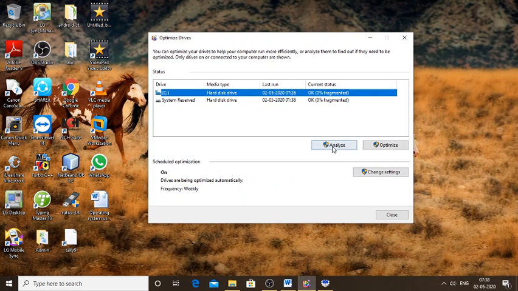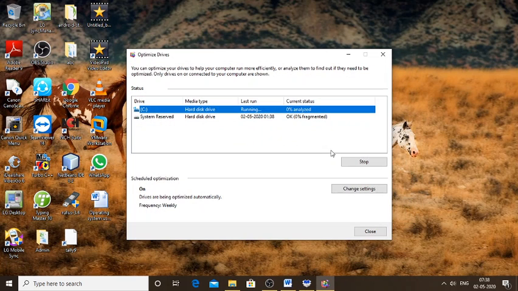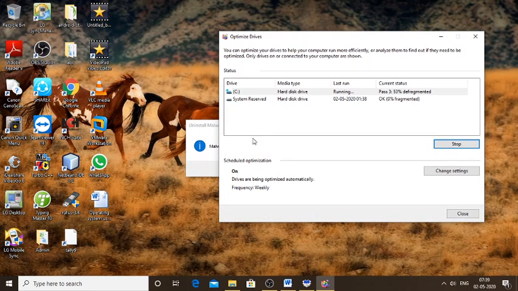Therefore, I'll analyze this drive, and after that I'll click on optimize. Let this process run in the background.